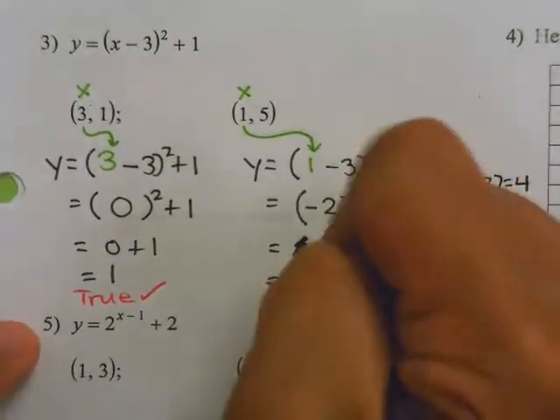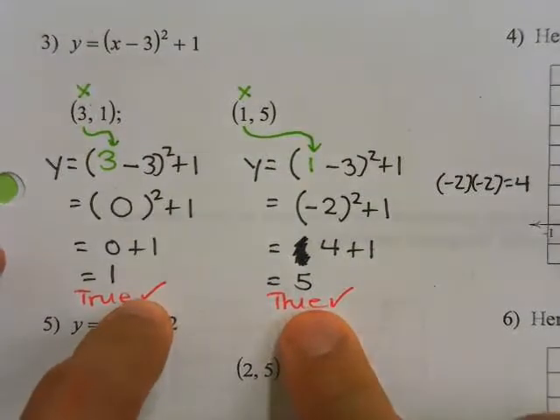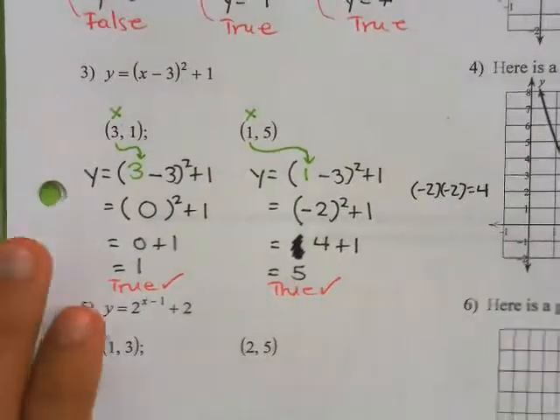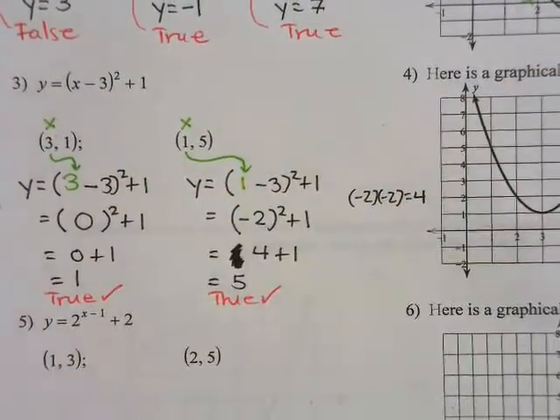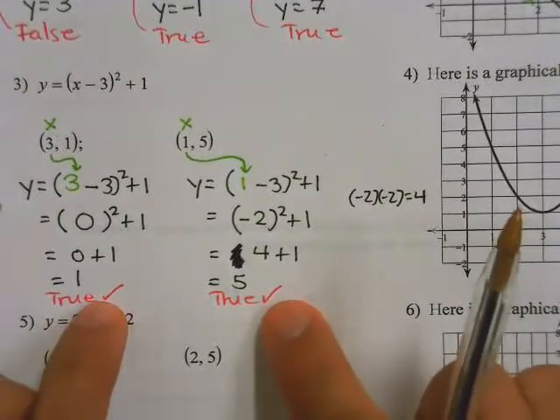So just be careful with your homework assignment. Sometimes you could have 2 trues. Sometimes you could have a false and a true. Sometimes both of them are going to be false. So just be careful with some of the homework assignments that you'll see today. Okay, so just be careful. Not all of them are going to be true, false, or false, true. Just be careful. Okay, so that's that.